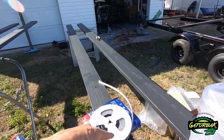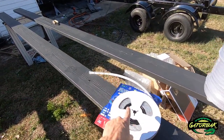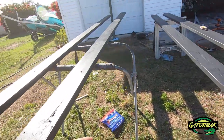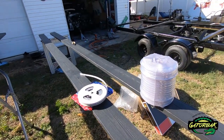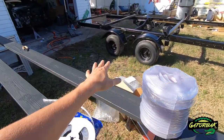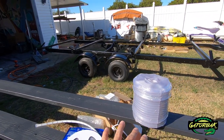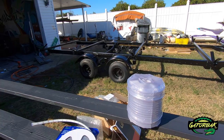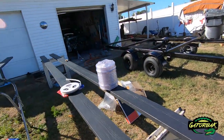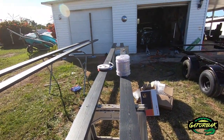Painted one side, I'm gonna flip it over and go ahead and route the groove so we can put the lights in it. I don't have all the lights right now. I'm missing two. They're gonna come in pretty soon, hopefully, and we can start installing the covers. It's super easy, you just slap it over and screw it all in. It comes with all the hardware you need. This is my first time installing this, but it seems very easy, and we're gonna go over it together. I'll tell you guys how I like it. I think it's gonna be a lot easier and a lot cooler than carpet. Let's just do it.